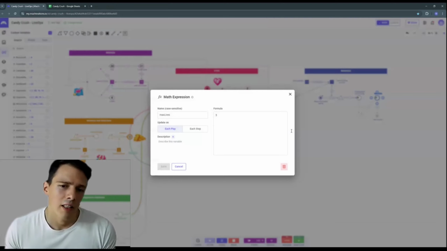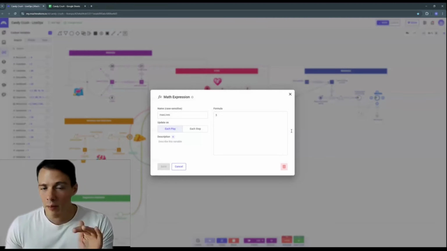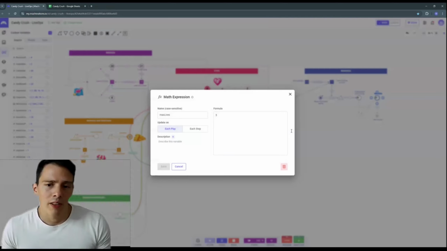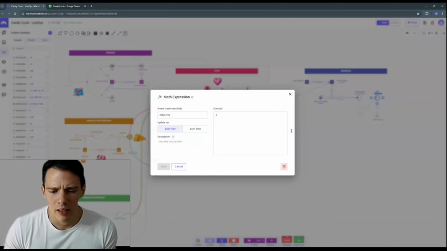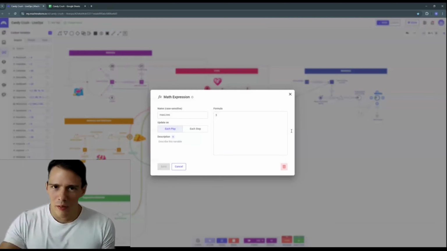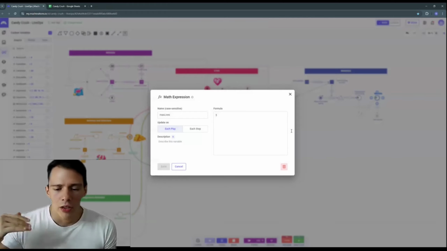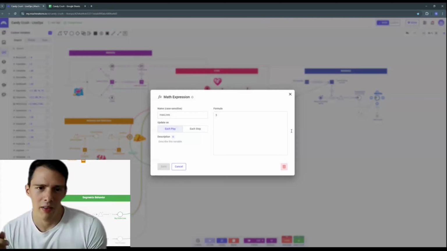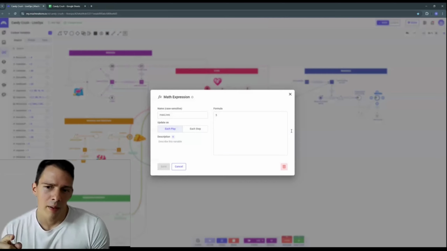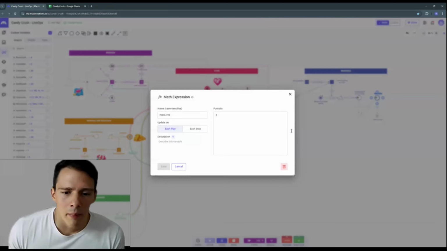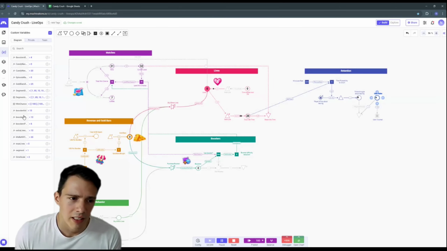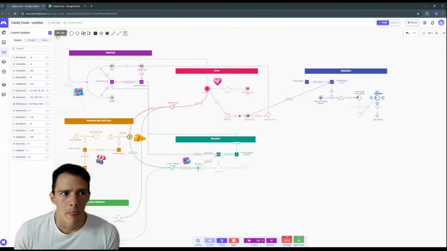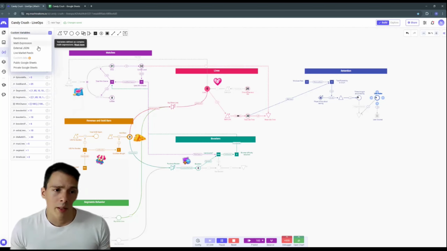So for example, here, I know that players will have up to 5 lives, but maybe you want to run a simulation. I don't know if you know about this, but there's a season pass. I haven't covered season passes here, but with a season pass you can have up to 8 lives. So maybe you want to play with that scenario too. So it's a good practice to have custom variables with your parameters. But I also have other variables that are Google Sheets or spreadsheets. So you can create different types of variables.